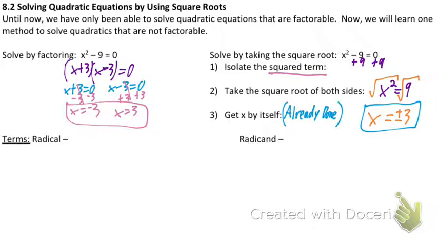Don't worry if you didn't understand it this time or if it's still not clicking. We're going to go through more examples. Let me go over a couple definitions, though. Okay, our terms here. First term we're going to learn about is radical. Radical is the square root symbol. So it's just literally the symbol we see. And I'll draw that symbol.